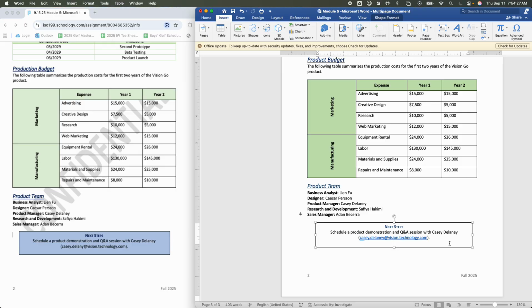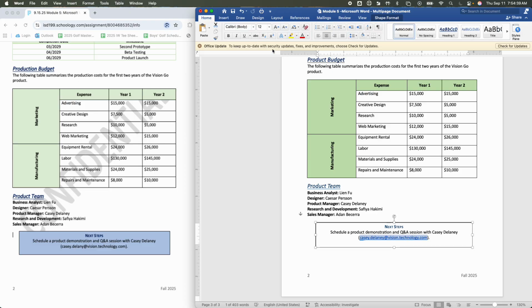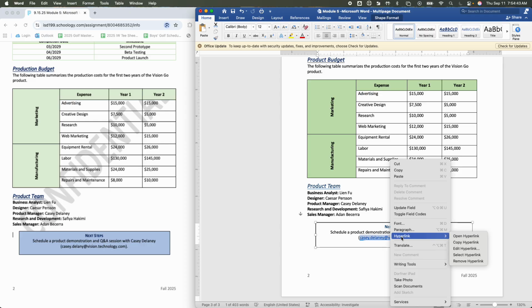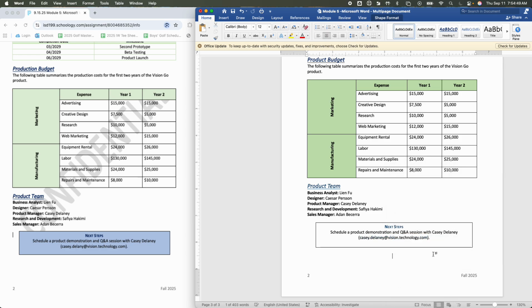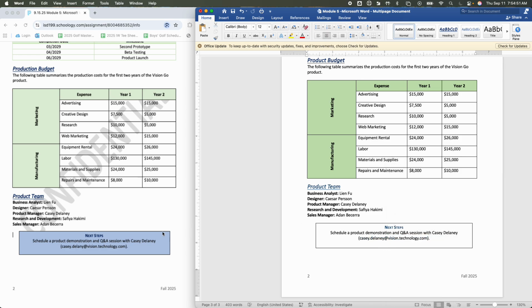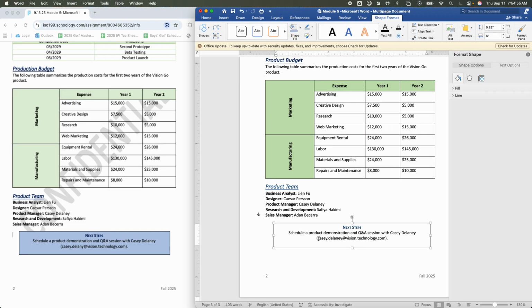If we want to put in a link, what we can do is highlight the web address or the email address, whichever it is, and we can right click and then select hyperlink and go in and do it. If we wanted to take that away and make it look just like the document, that's how you would do it. You would highlight the text.